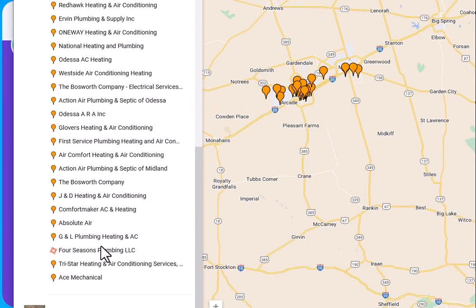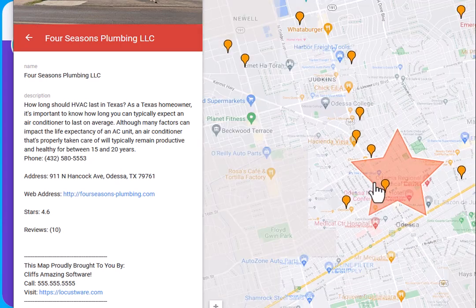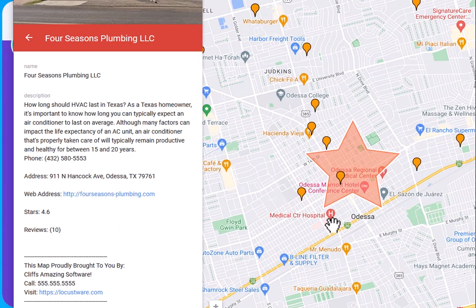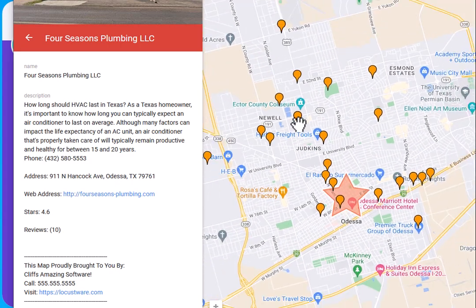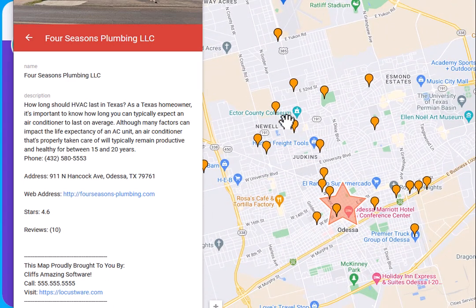So I'm going to come here, and whenever I click him, as you can see, we are showing where our guys are, right? So we're giving the end user more eye candy, because this is what they're looking for. They did a search looking for HVAC repair.